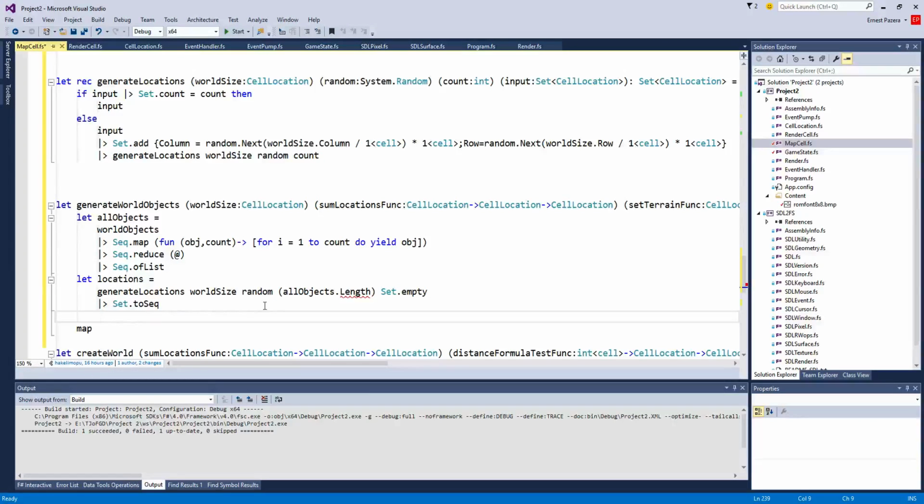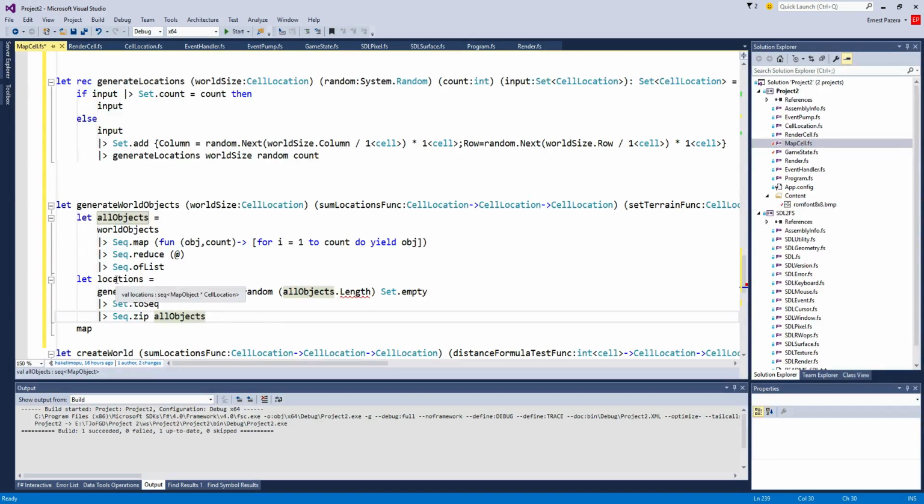And then sequence dot zip all objects. So it becomes a sequence of map objects to cell locations. Good enough.